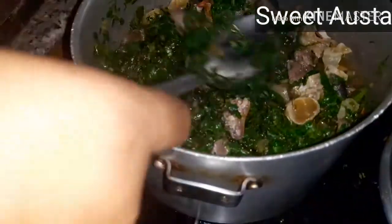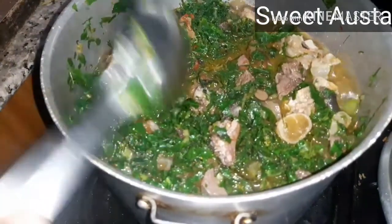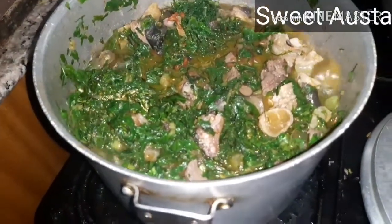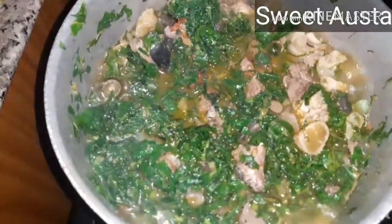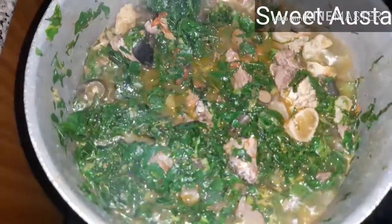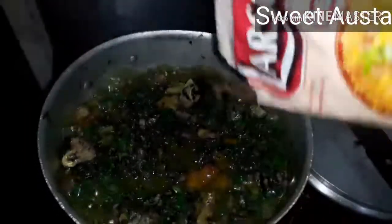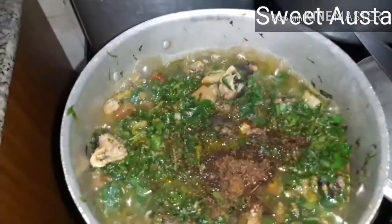So it's just going to cook for a little more. And our vegetable soup is ready, guys, ready to eat. I can assure you this is delicious, yummy, and the aroma in this place is something else. I decided to put in some pepper soup seasoning just for the flavor, just a little bit.